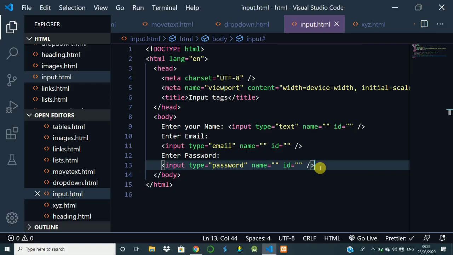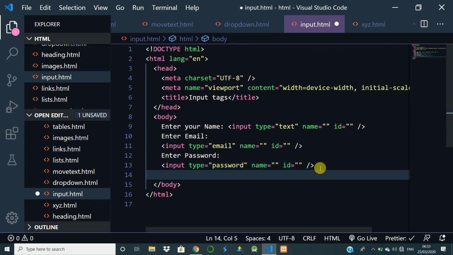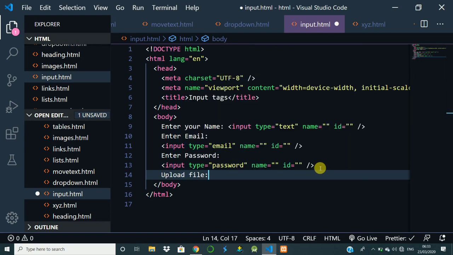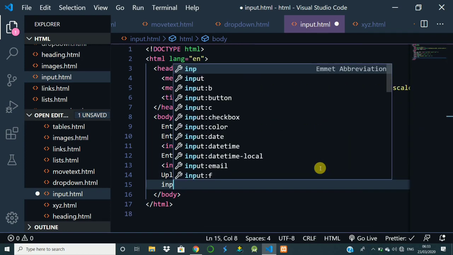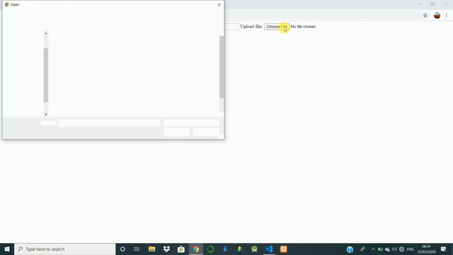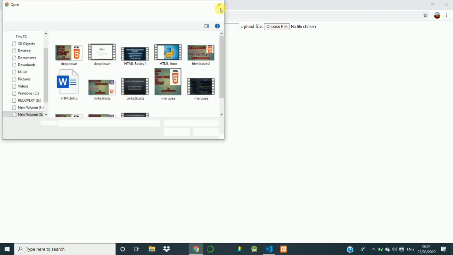Say now you want to upload a file, so how to do it? I will give you a caption called upload file. There is the input type called file. Now it is going to display like this, where when you click on this, it will allow you to select a file that you want to upload.